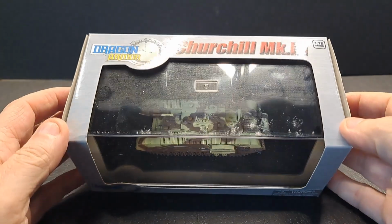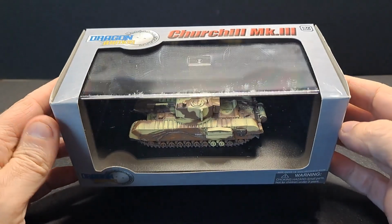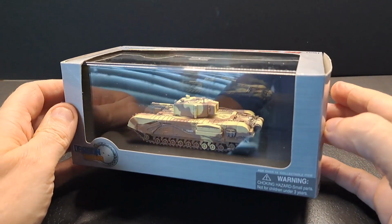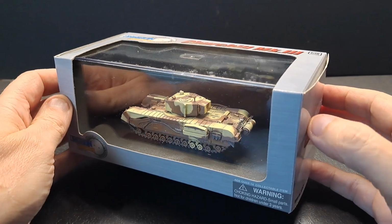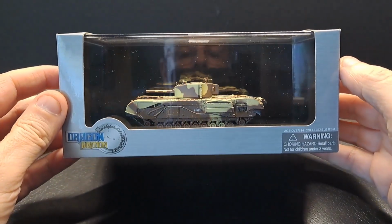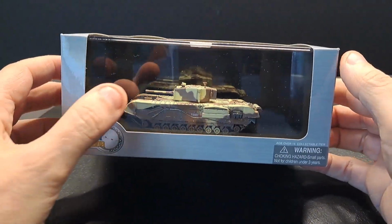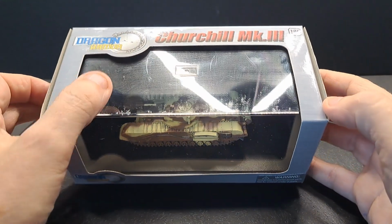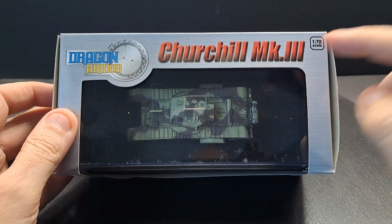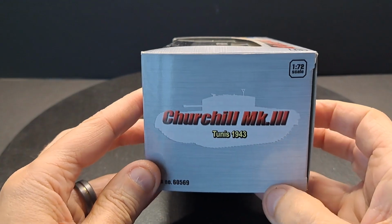So this is the Churchill MkIII tank from World War II, and it's from Dragon Armor. And it's a non-die-cast tank, so it's not a die-cast version. So, typical Dragon Armor packaging, side window, top window, Churchill MkIII, and this is in 1/72 scale.